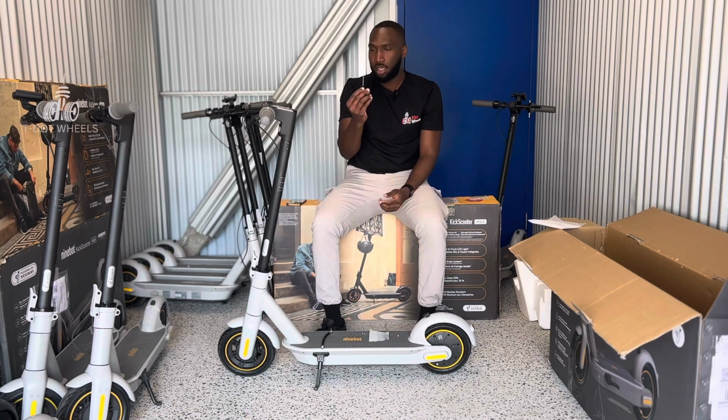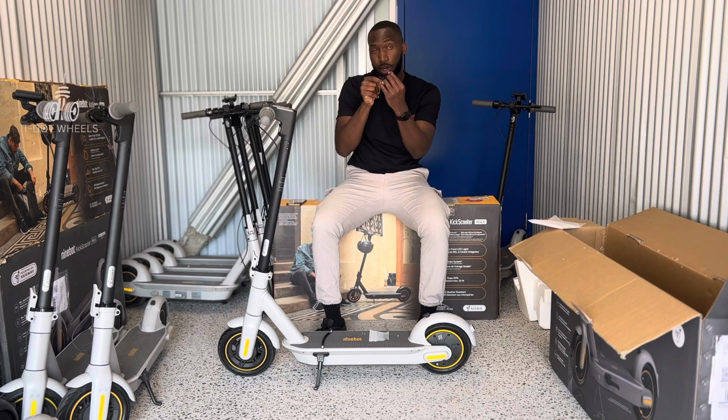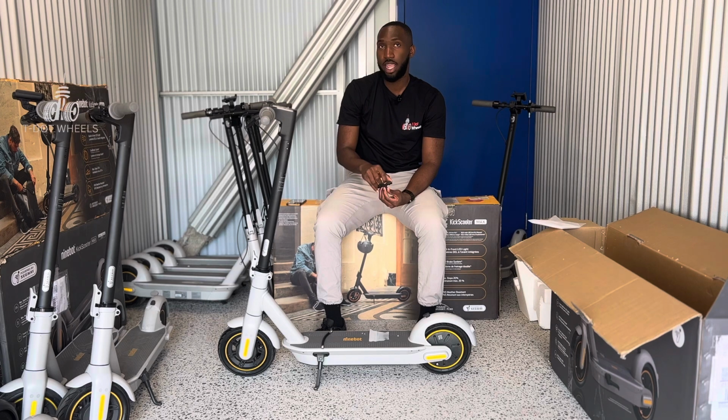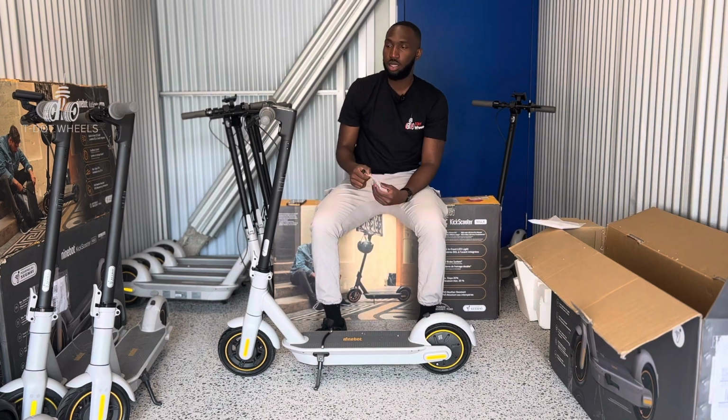This is the Allen key. If you have a toolbox in your house, then you definitely have this particular size of Allen key. Typically you will get one of these, and it will have the Ninebot name on it, so you know it's a Ninebot Allen key. You're going to need it to screw in the handlebars so that the scooter is ready to ride.